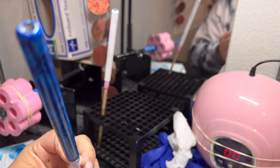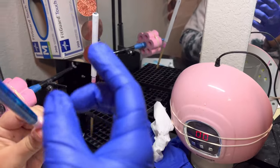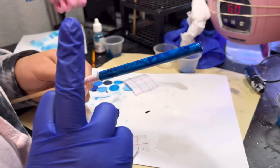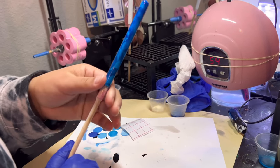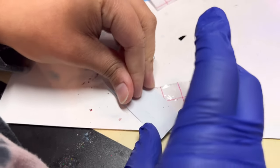And we're gonna set this aside for a minute. But look at that. Y'all see that at the tip? Water. Shake it out. Okay. All right. Just let that sit and let it air dry for a little bit. So we got our pen out. It's been drying for a little bit, probably like a couple of minutes, honestly. But it's dry enough to be ready to decal. So we're gonna peel our name.